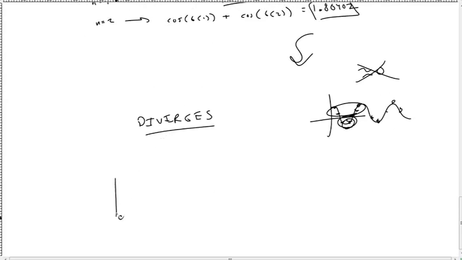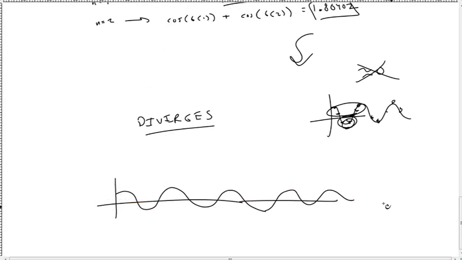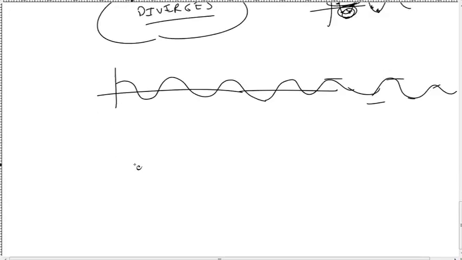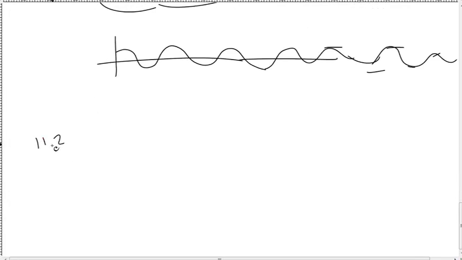We had already talked about this in the previous section, and regardless of it being a summation or not, this cosine is never actually approaching a single number. Give me one number that it's actually going to be getting closer to, and it's not. It's always alternating. It's always changing. So it's not converging, therefore diverges. Okay? But that was again from the previous section.